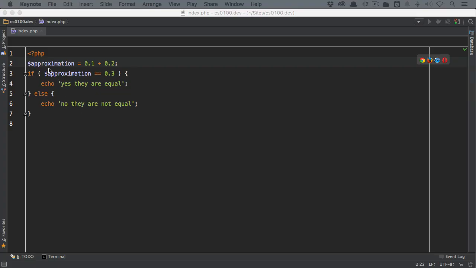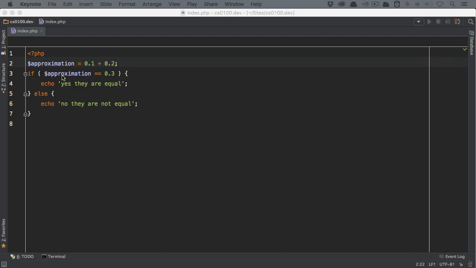I have a variable that I've defined as $approximation, and I'm making an assignment. I'm doing an addition problem here. I'm taking 0.1 plus 0.2, and I'm storing the result in my variable $approximation. Then I'm going to put it through an if.